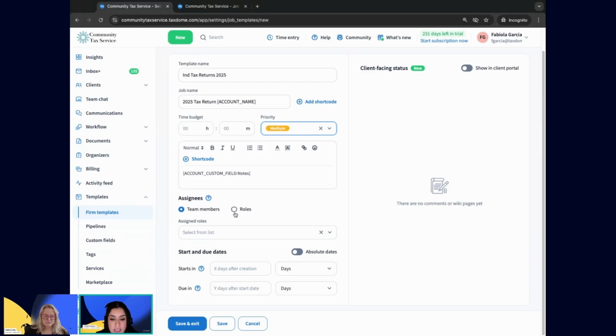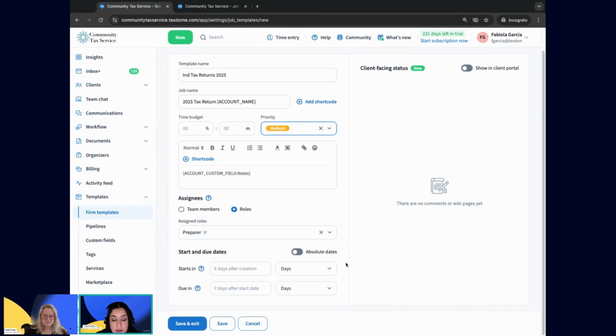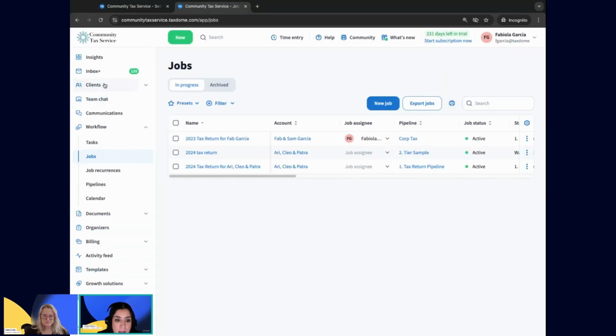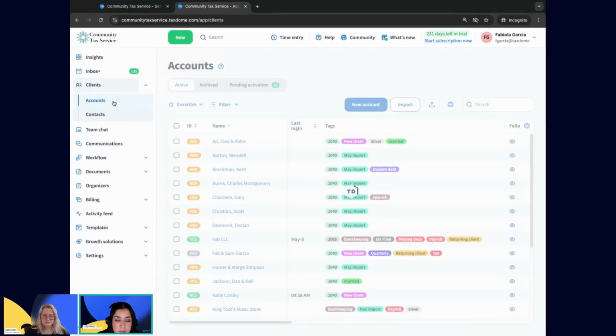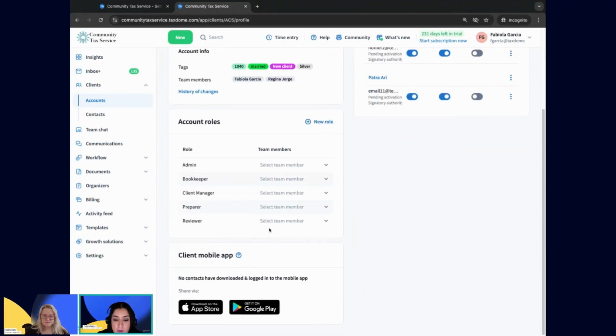If that's not the case, you can use roles. So if you want the preparer to be the one that gets assigned this job, then perfect. You choose preparer. Preparer can be anybody that I assigned the preparer. Remember that when we created our accounts in the info section, we created some of these roles, right?